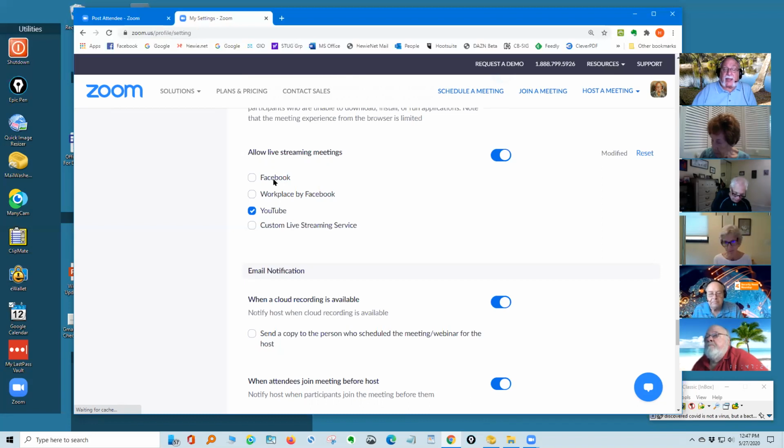It gives you a button, and when you click the button to live stream to YouTube, it'll say, okay, what YouTube channel do you want to go to, or what account do you want it to be on? You put that in, and then it will actually start right away streaming to that YouTube, and anyone on YouTube that goes to your channel can watch the meeting. And there's also a chat that's in YouTube.